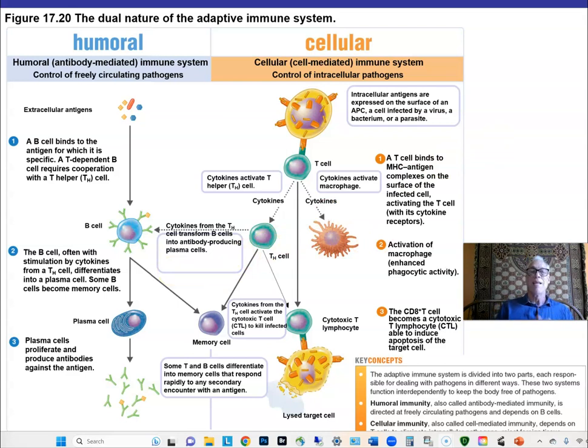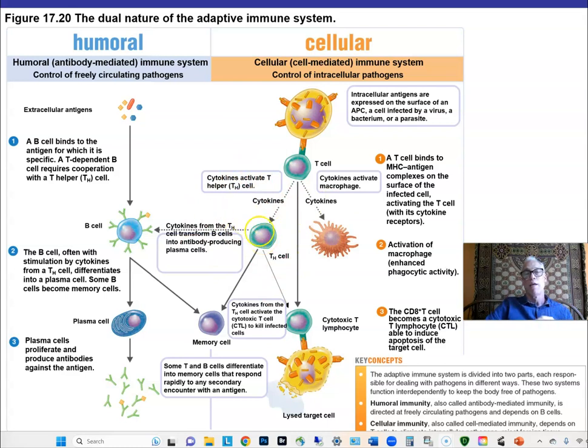Just so we don't make any mistakes, there's a separate type of T cell called a helper T cell. And that helper T cell is going to be activated in a similar way by an antigen presented on the surface of an antigen presenting cell. And that helper T cell has a unique T cell receptor as well. So again, the antigen presenting cell might bounce off a whole bunch of helper T cells till it finds one whose receptor recognizes that antigen. And when that happens, that T cell will become activated and it will produce some cytokines.